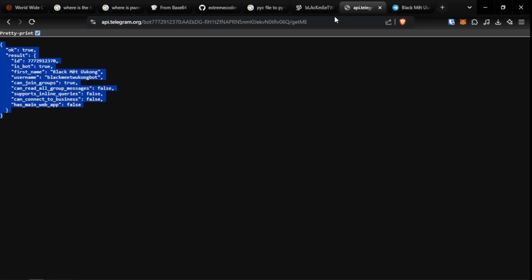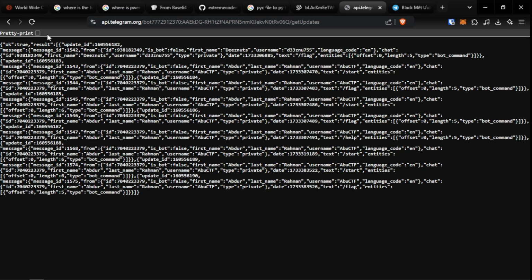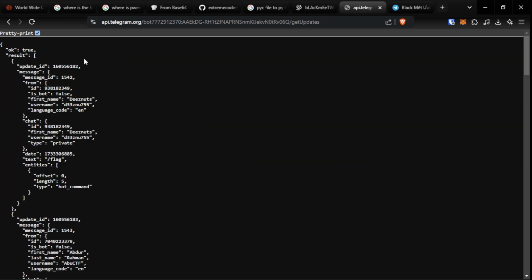To check chat IDs, once you've done further reconnaissance on Telegram APIs and how bots work with the Telegram API, you would go to the getUpdates path. Once you've gone there, you'll see a lot of information for a lot of people that have already communicated with the bot.